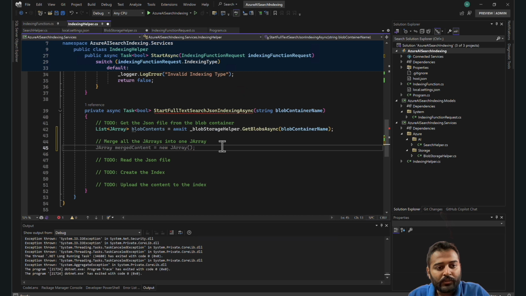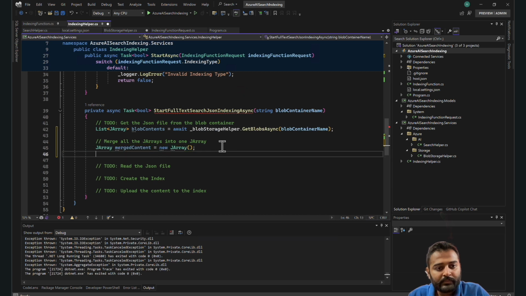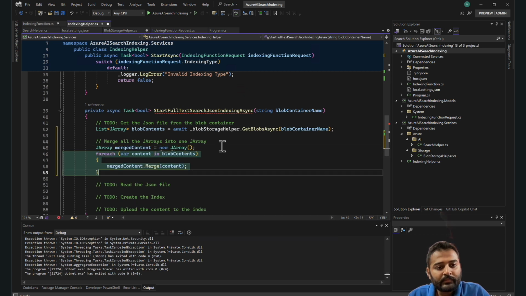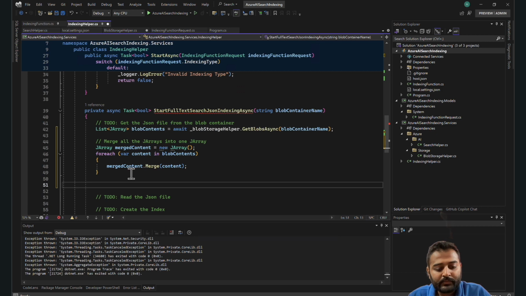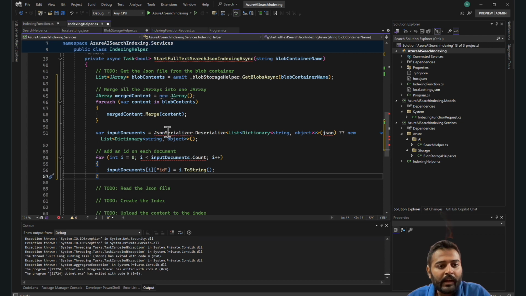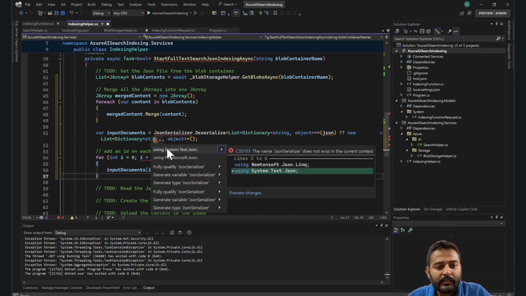Okay, let's do that. Perfect. Now we will be merging everything into one single JSON array. That is my merged content. Perfect. Next. Next, I have input documents.